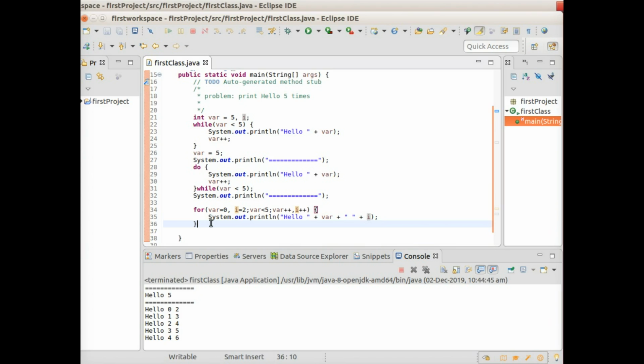As we did with the while, switch or if statement, it is possible to nest loops, meaning nested while loop, nested do while loop, nested for loop.